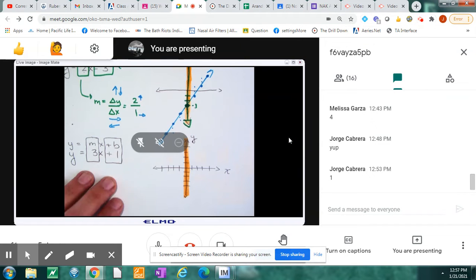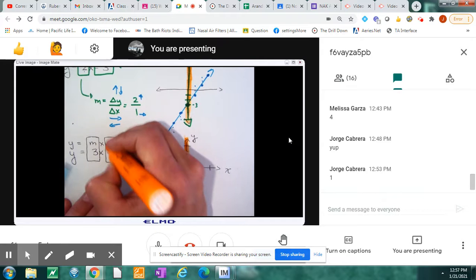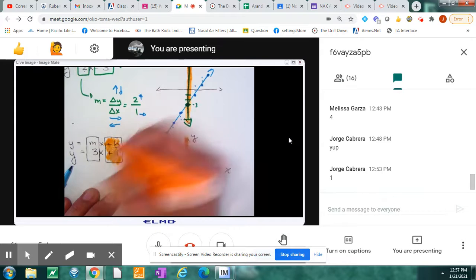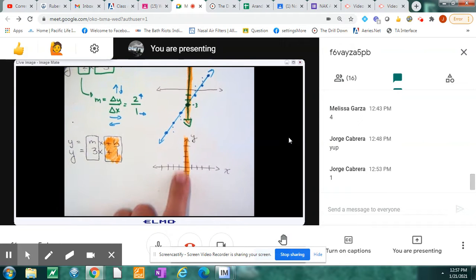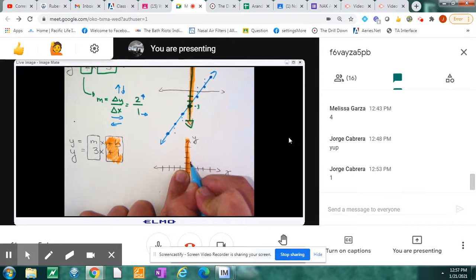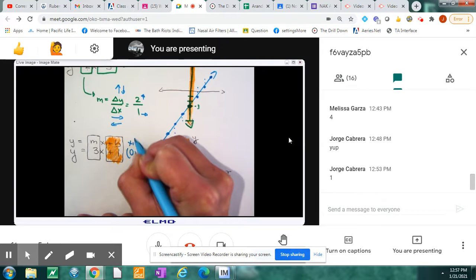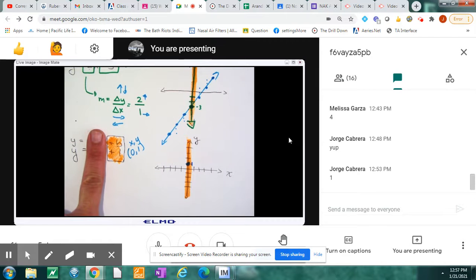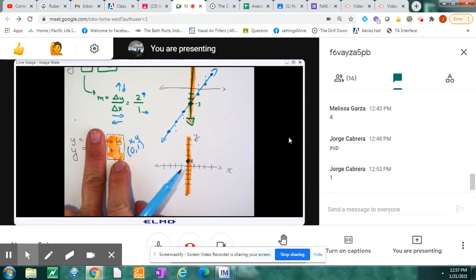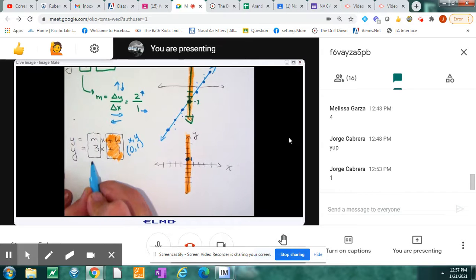So now, there's your equation. So you're looking for +1 on the orange. So there's your +1 right there. So you're going to mark it, and that's going to be 0, comma 1. Okay? 0, comma 1, because if I hide that, look, y equals 1. So obviously your x is 0 because it's not going anywhere.